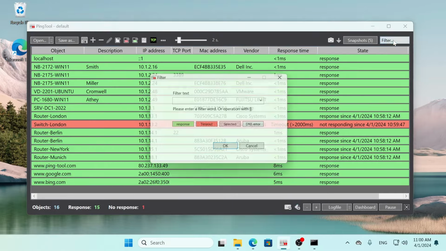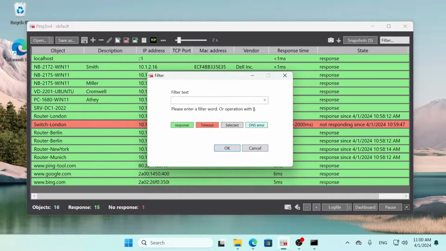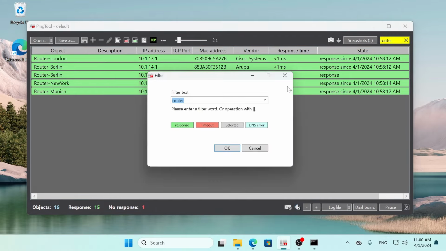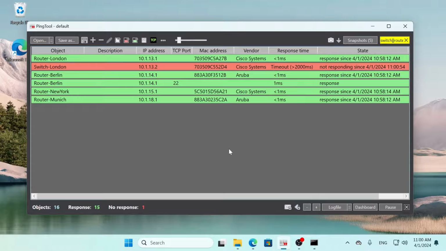I can filter objects to display only those that are of interest for me at the moment. For example, I'm only interested in the routers. I also have the option of specifying an OR operation. If I only want to see the routers and the switches, that's how I can do it.